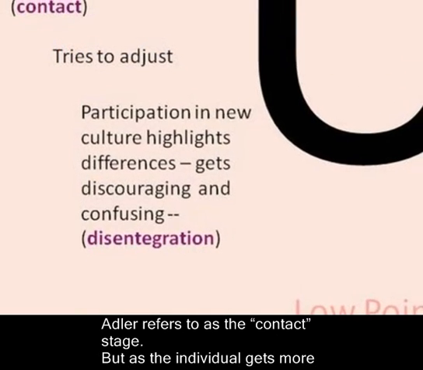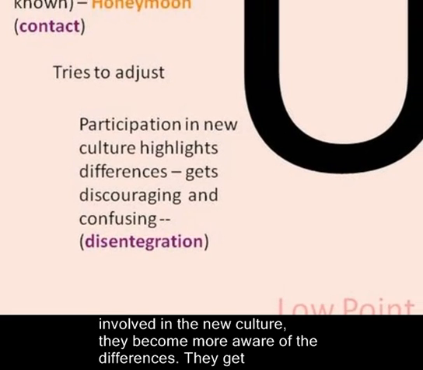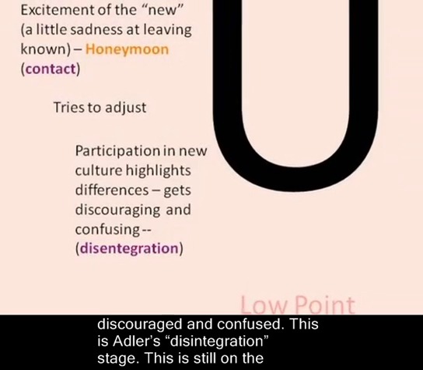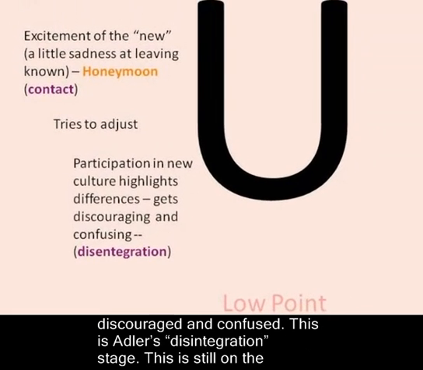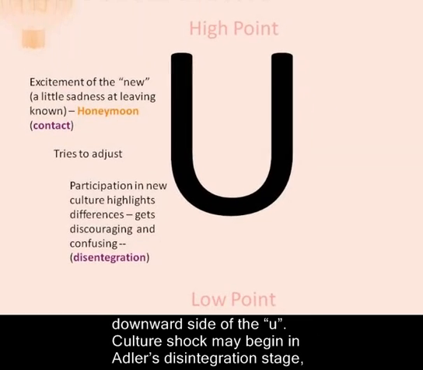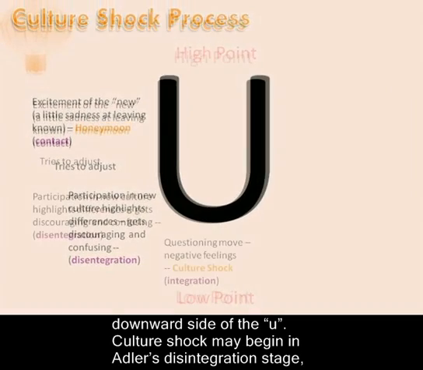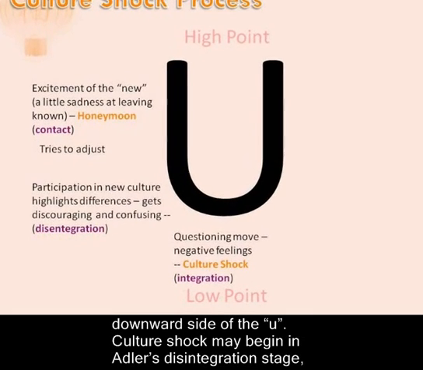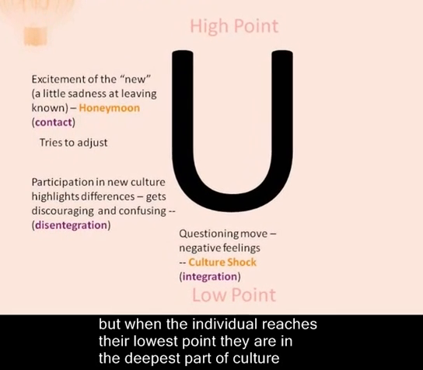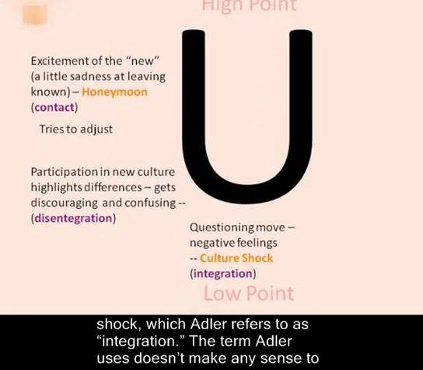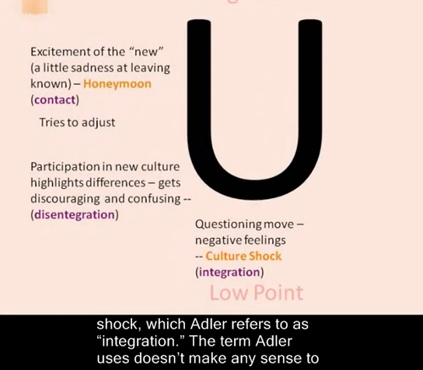But as the individual gets more involved in the new culture, they become more aware of the differences. They get discouraged and confused. This is Adler's disintegration stage. This is still on the downward side of the U. Culture shock may begin in Adler's disintegration stage, but when the individual reaches their lowest point, they are in the deepest part of culture shock, which Adler refers to as integration.